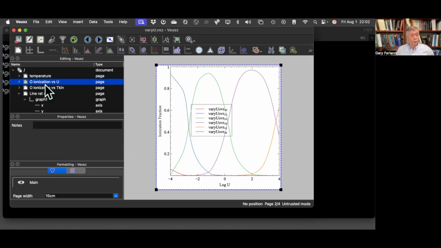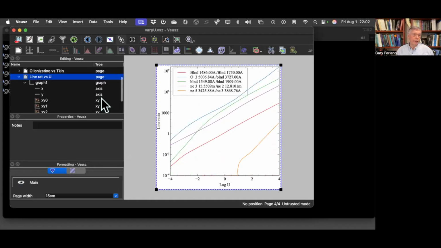We've made this before. This is the oxygen ionization, in the save overview file. We started out with atomic oxygen here, not a whole bunch. O plus peaks at the lowest ionization parameter. O plus 2, this is O3, peaks at this ionization parameter, then O4. So we see that each of these ions has a different peak ionization parameter. And now we're going to look at some line ratios.